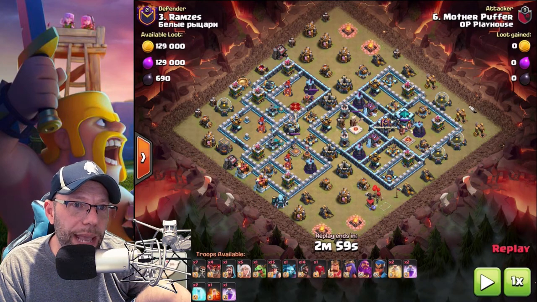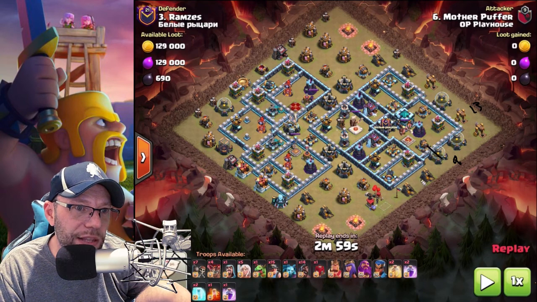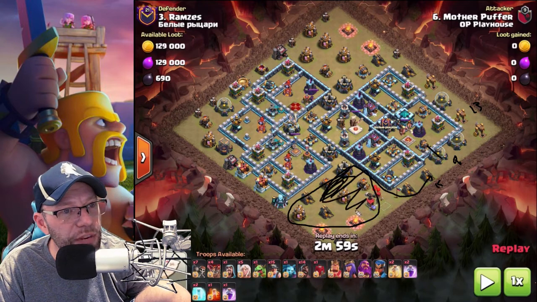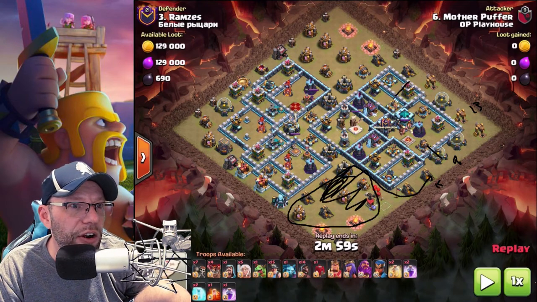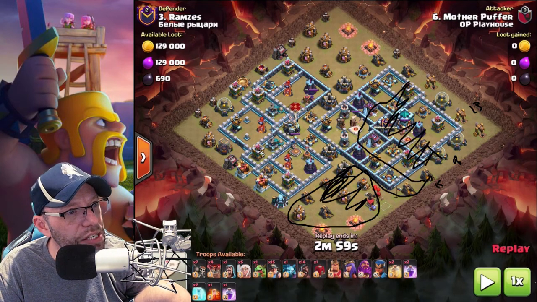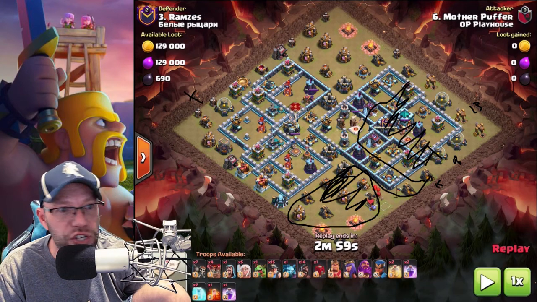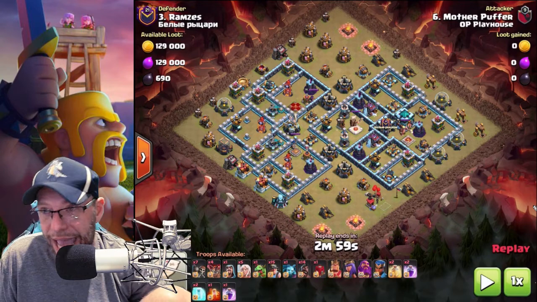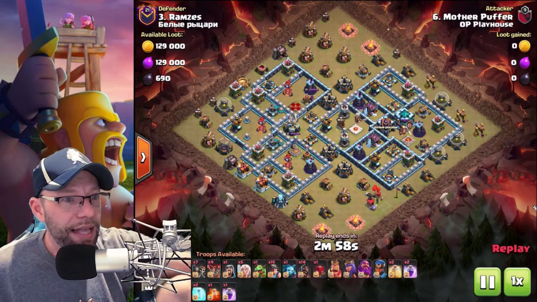Used my baby over here, queen over here. I'm getting into the base over there, and I'm using my king over here to wrap around and clear this stuff. So all this stuff is going to be gone. Queen's going to take care of everything in here, and the rest is for the miners to finish up. So let's watch the attack and see how it went. Let's hit that play button.